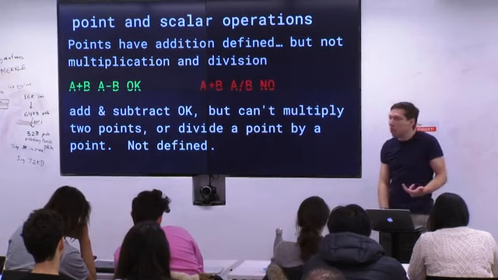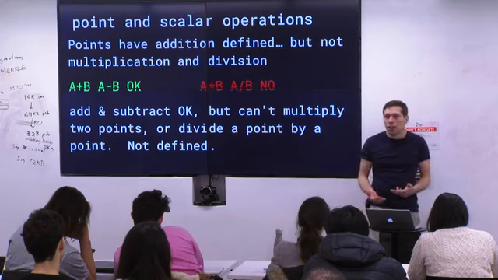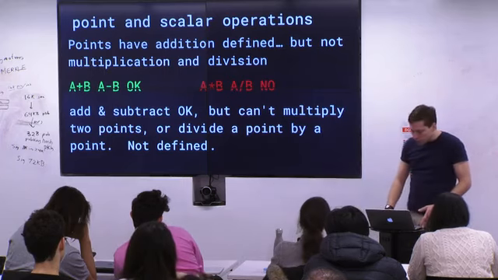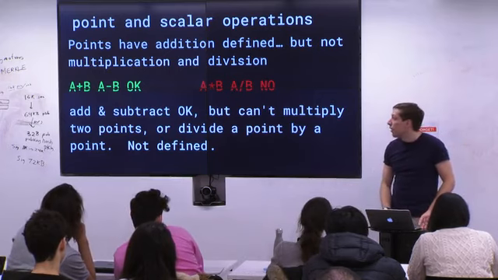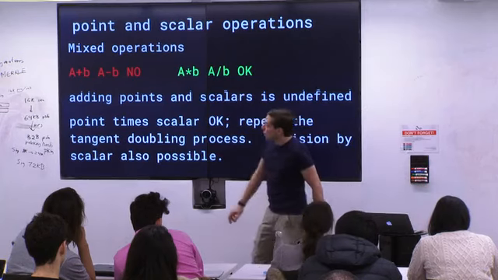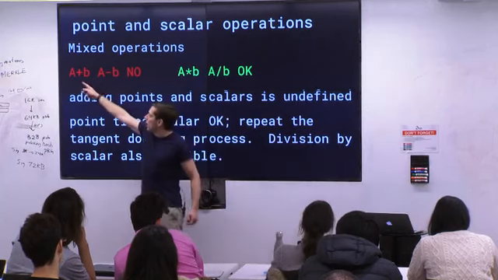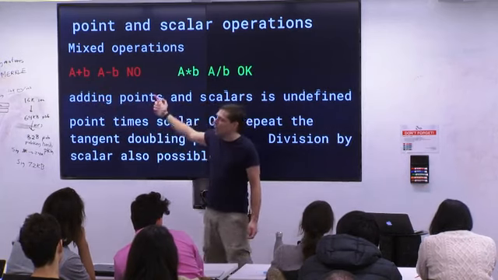And when you're in the computer, you're just like, yeah, that's a point, that's a scalar. Here are the operations I can do, and I just run the functions. Okay, so the next part, when you mix scalars and points. So mixed operations. You cannot add a point and an integer, or subtract a point and an integer.